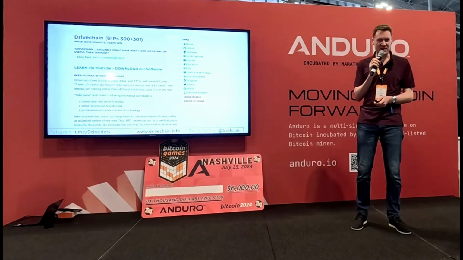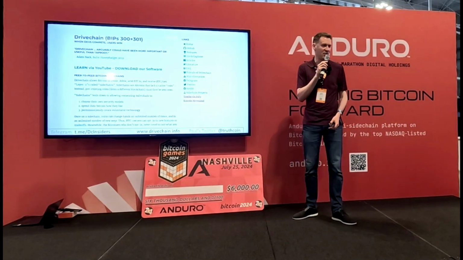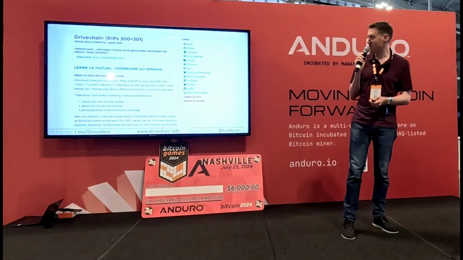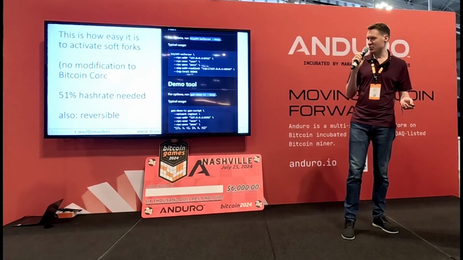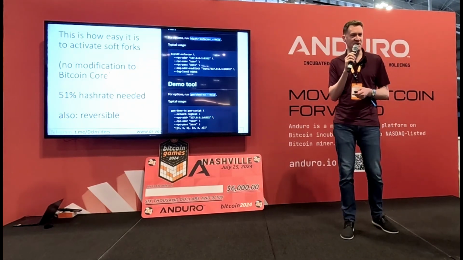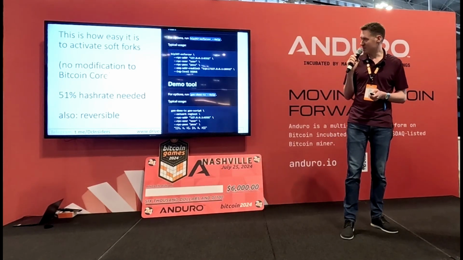And this is what drivechain.info looks like, and there's an enormous amount of content here on the sidebar. If you visit it on mobile, it's at the bottom. So basically, skip this. It's very easy to run this idea, but even though it's very, very easy to run, it has extremely profound implications, which I'm going to explain now.